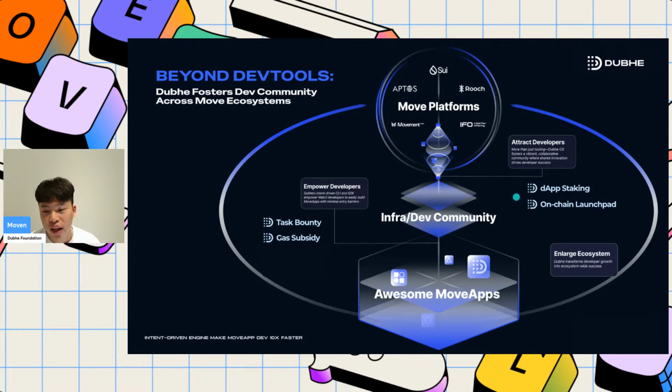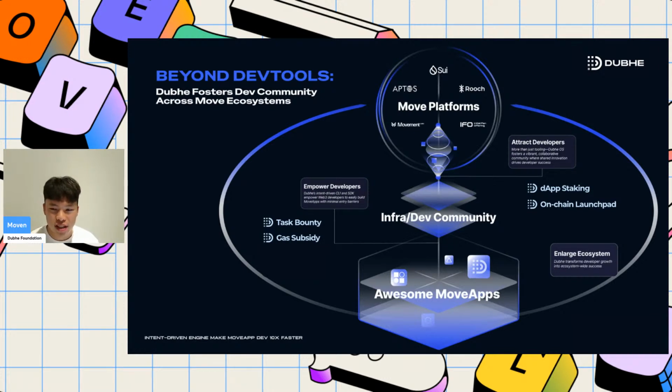Yeah, and also if a dApp is working really well, we also have a mechanism called dApp staking, so that all of the users, if you really love this application, can stake a certain amount of dApp token and vote for this dApp. And these votes are going to help the developers behind this dApp get a decent amount of reward, so that they are incentivized to build much better dApps and maintain the current one.